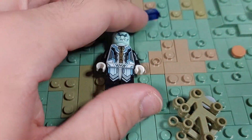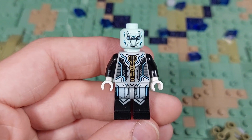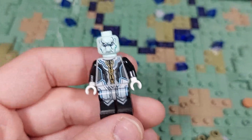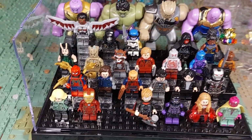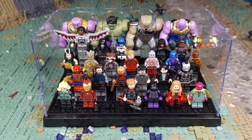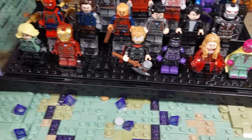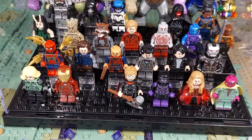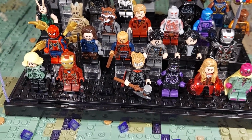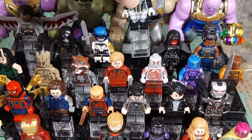So as you saw, I got this new Ebony Maw figure. Even though he isn't in the Battle of Wakanda, I still wanted to get him just for my Infinity War collection. And speaking of that, I want to show you my Infinity War collection. I got this acrylic case from AliExpress some time ago, and I put all my Infinity War figures in it. Since then I've also gotten a bunch of new ones.